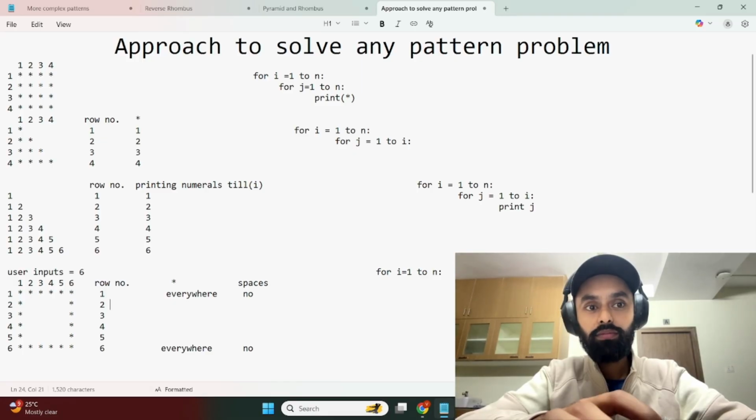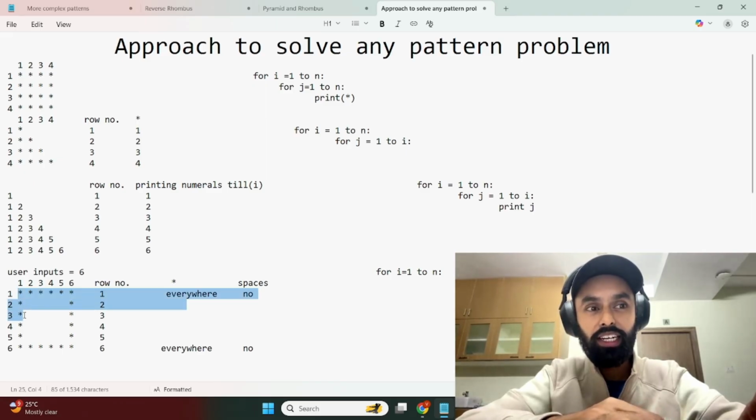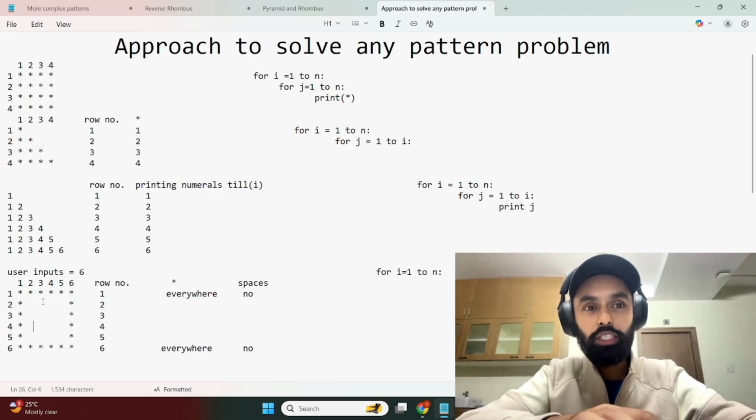So that means we have to print asterisks at the first and last column only. Although I'm discussing it with every single row, the better approach for solving this one is just visualizing it and deciding in which rows or which particular columns you want to print the asterisk. You will simply look at it.